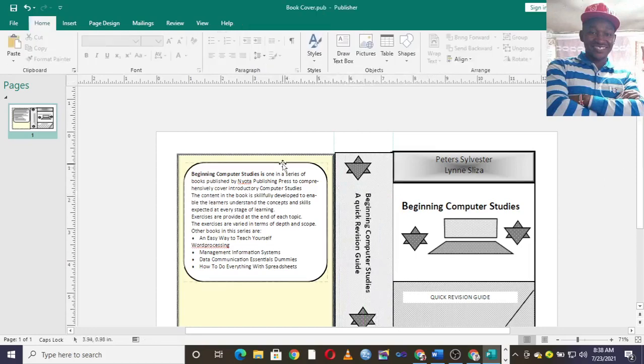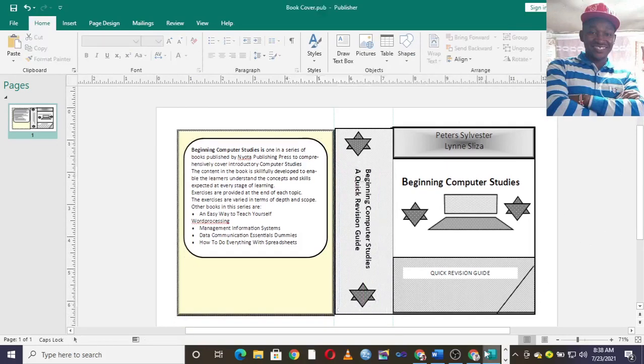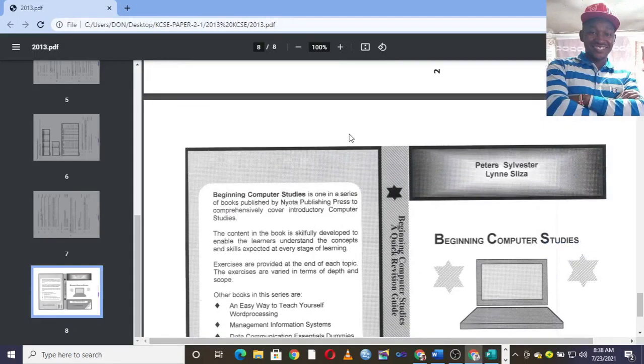There we are. Then after this is quick, this is capital Q according to the way this document looks.